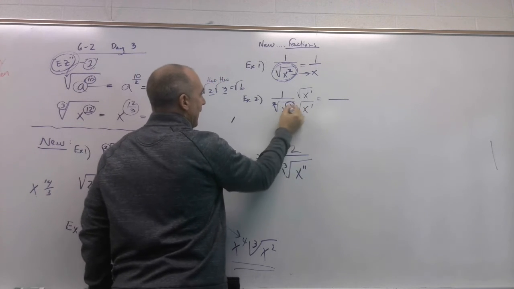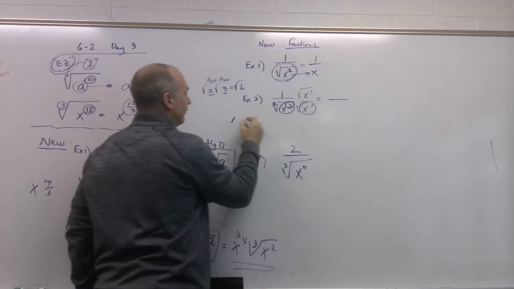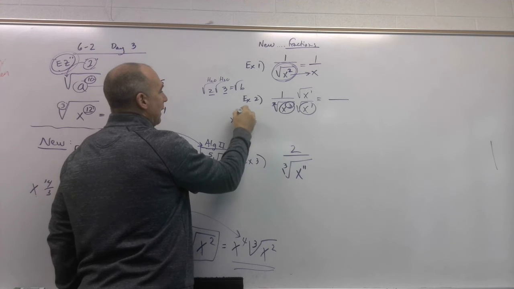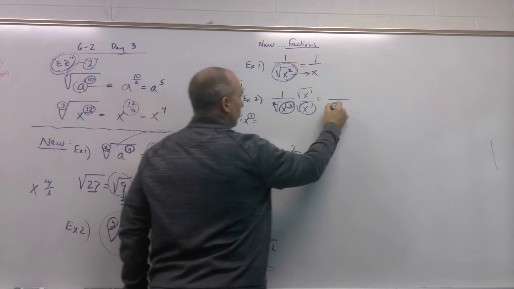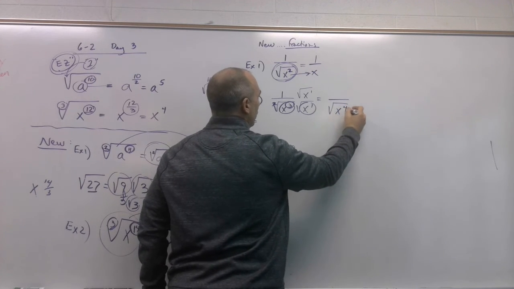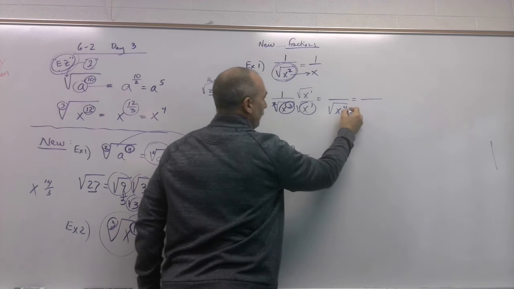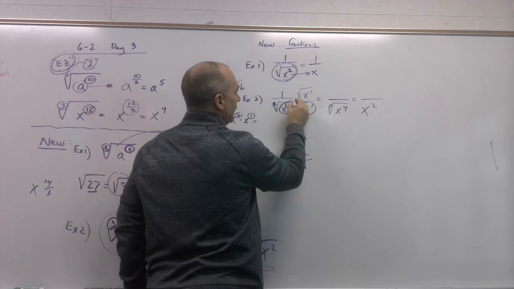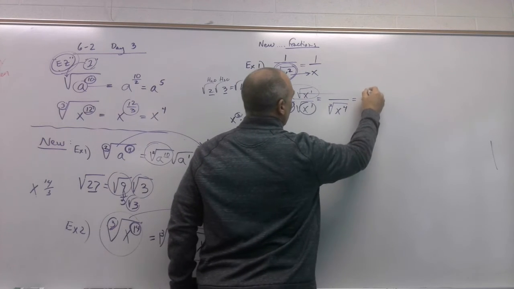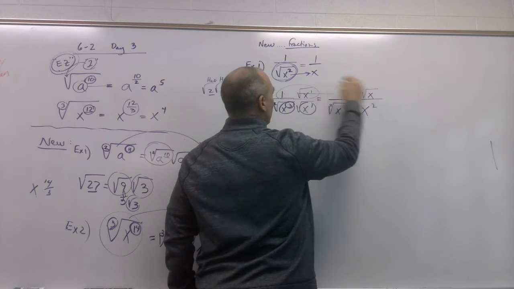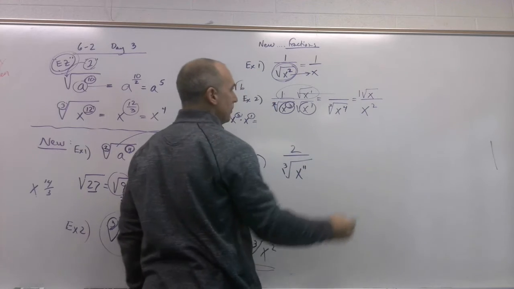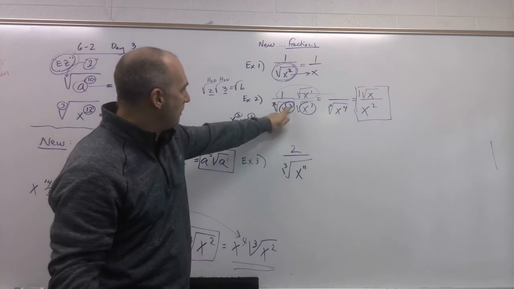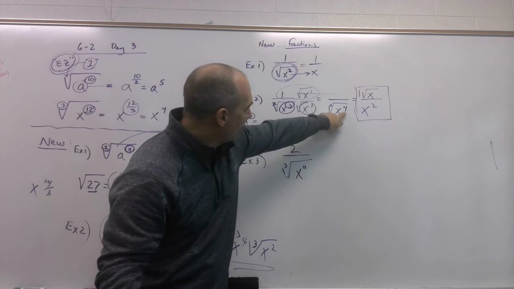So if I multiply x to the third times x to the first, if you remember your basic algebra rules, you add these exponents. So we would get the square root of x to the fourth, which is just 4 divided by that invisible 2, which is x squared. Then we just bring that along, we get the square root of x. Yes, there's a 1 there, but you don't need it. That would be done. And look what we did. We made the bottom bigger.